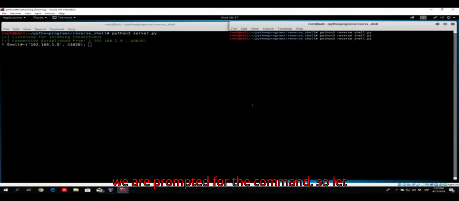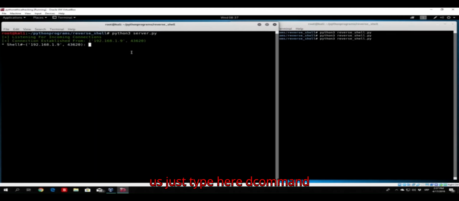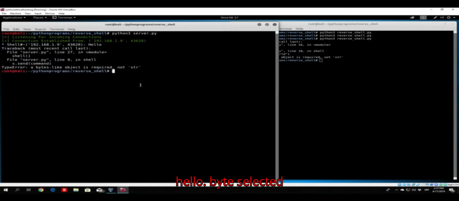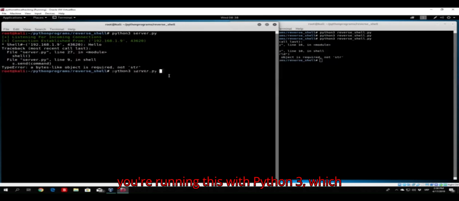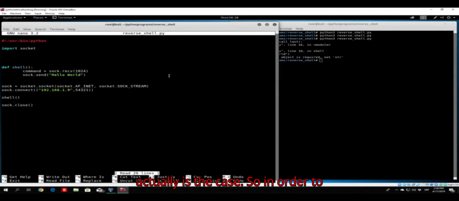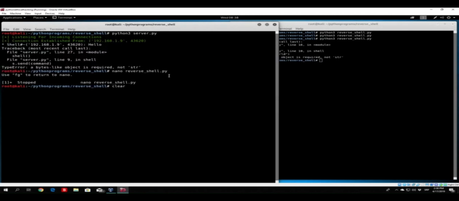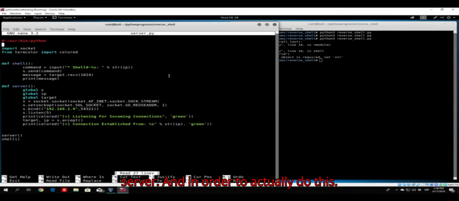So we are prompted for the command. Let us just type here the command hello. A bytes-like object is required, not string. If you get this error, that means you're running this with Python 3, which is the case. So in order to do this, oops, I didn't want to open the reverse shell, I want to open the actual server.